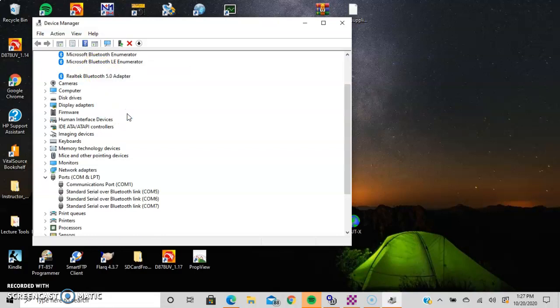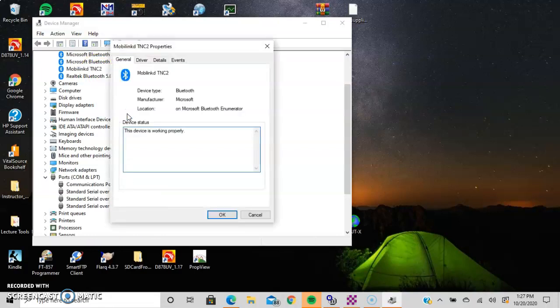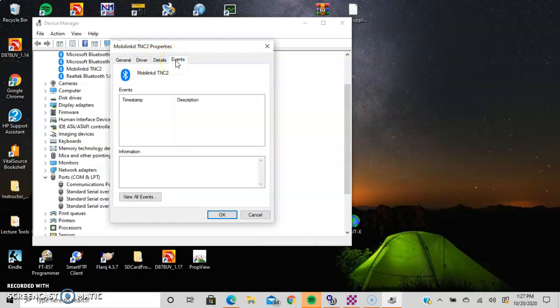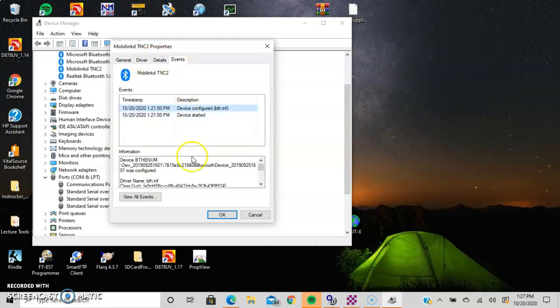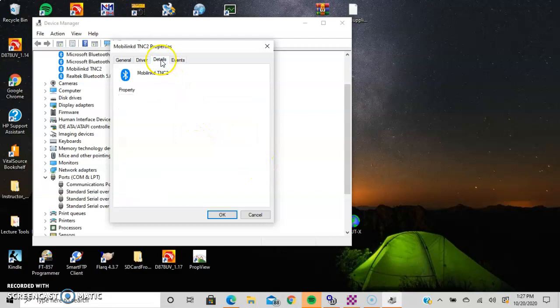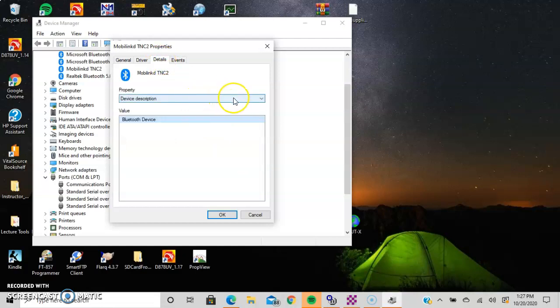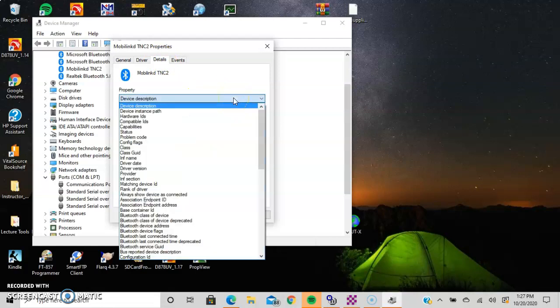If I go on Properties on the Mobilinkd, it doesn't really tell me where it's at. Let's see.